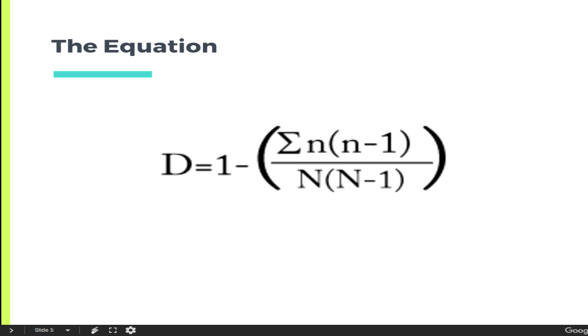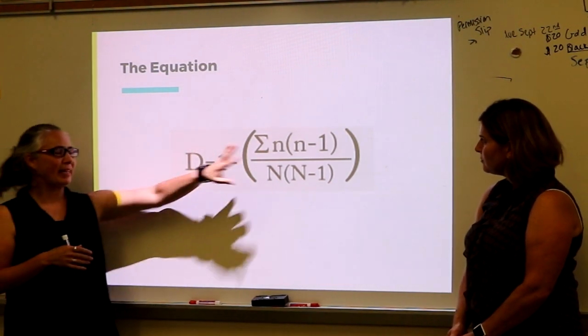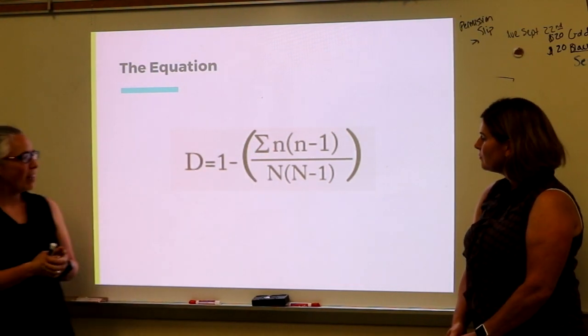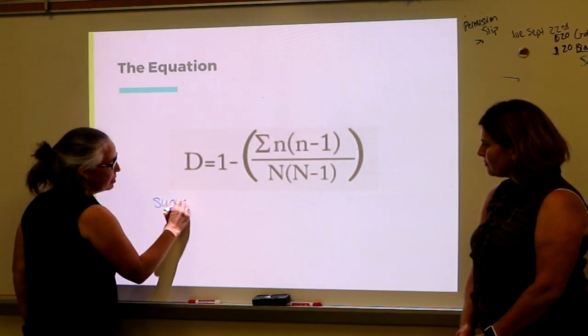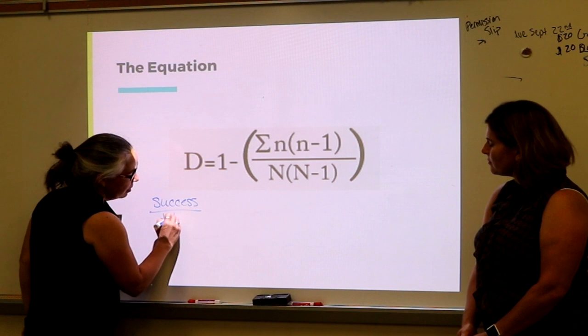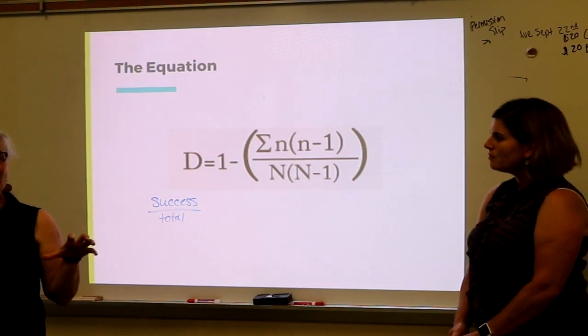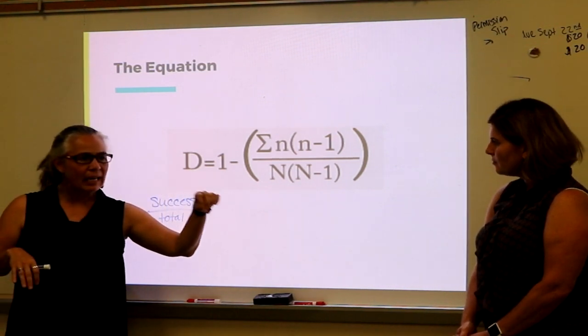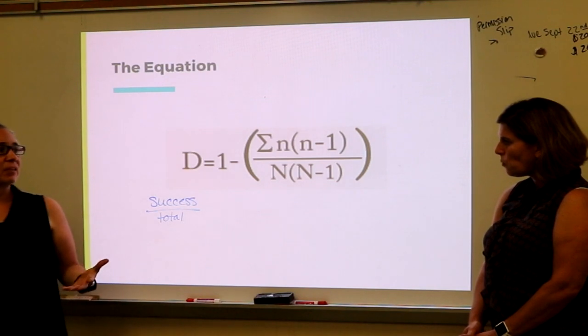Absolutely. So this is the bonus track. If you want to know how this works, it's always a good idea to see how formulas work. So you now know how to use it, but now this is how it actually works. This is actually a probability statement. So if I remember probability, probability is success out of total, right? And our success here would be like brown ants or black ants or the little mini red ants or any of those different types of ants that you saw out of the total number of ants that we collected.